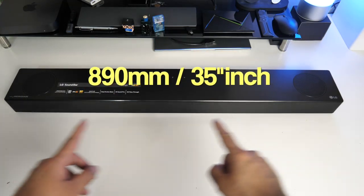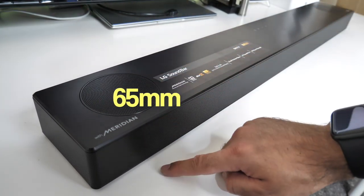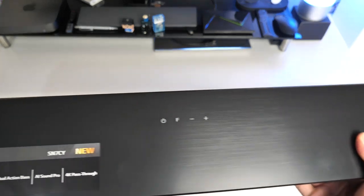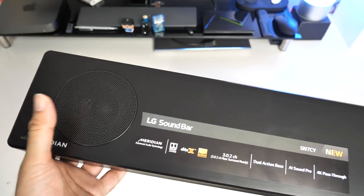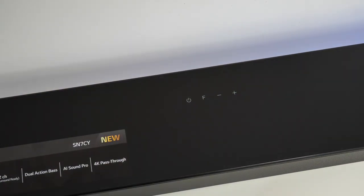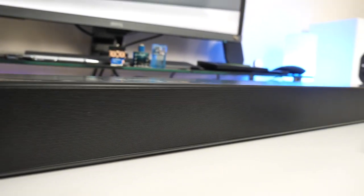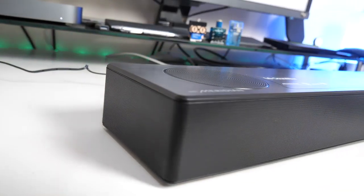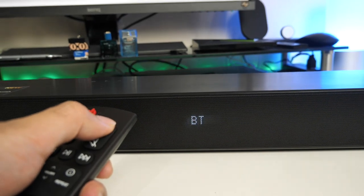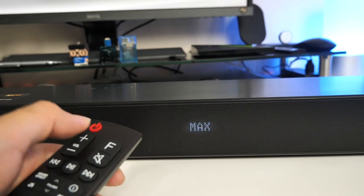The dimensions are 890 millimeters in width, 119 millimeters in depth, 65 millimeters in height, and it weighs 4.4 kilograms. It has a wooden finish look but is actually made from plastic. You can see there are upfiring speakers, one on each side, and you also have touch controls on top, though everything can be controlled from the included remote control. On the front of the soundbar there's a metal mesh grill that wraps around to the sides — a very nice finish. There's also an LED display, so you can grab your remote, cycle through modes, and clearly see what mode you're on. The volume goes up to 40 max.